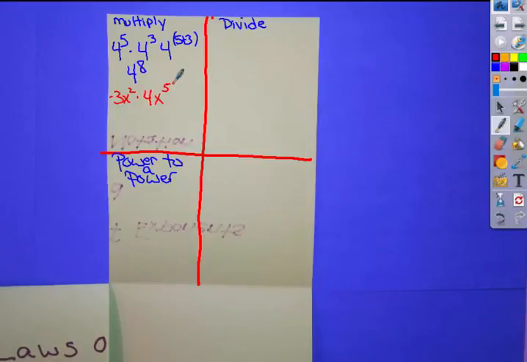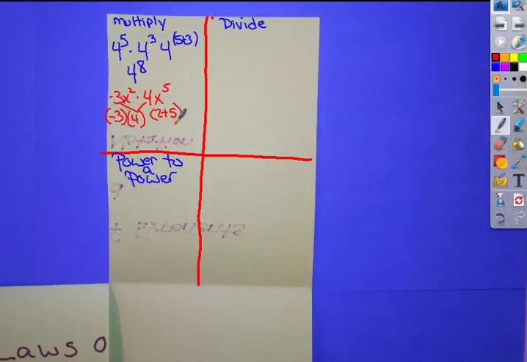Now, this looks ugly, and it looks like it's going to be a lot more difficult, but it's really not. The process stays the same. I'm going to take my base numbers, and I'm just going to say negative 3, and I'm going to multiply it times the 4. So that's multiplied. And I remember, if I multiply my base numbers, I'm going to add my exponents. So from here, then it's just going to be, in parentheses, 2 plus 5.